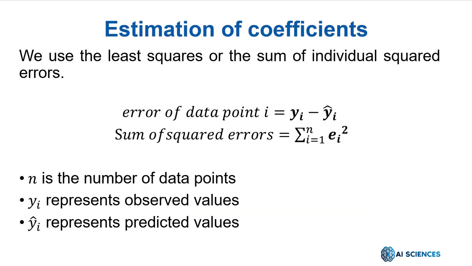To estimate the linear regression coefficient, we need to minimize the least squares or the sum of individual squared errors. In other words, that's the difference between the actual value and the prediction. The error of the individual i is easily calculated as the difference between the real value of yi and y hat i: Ei equals yi minus y hat i.